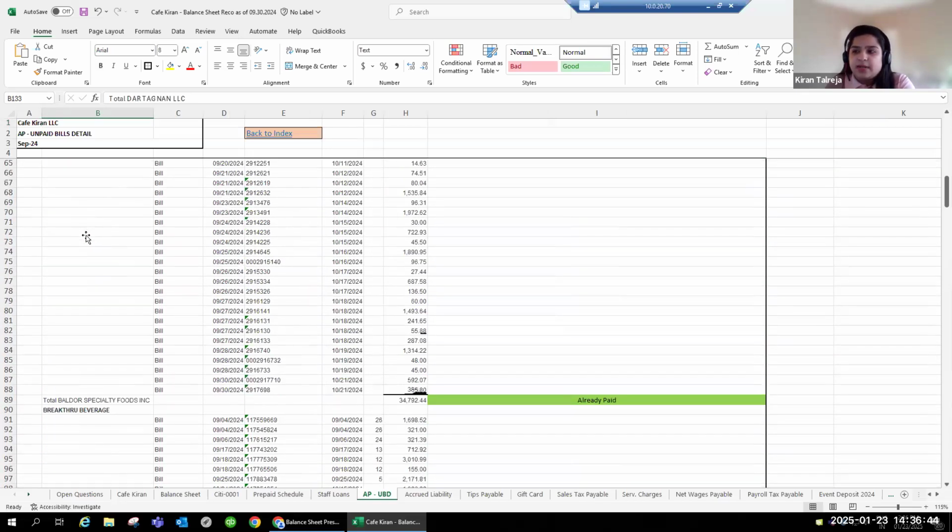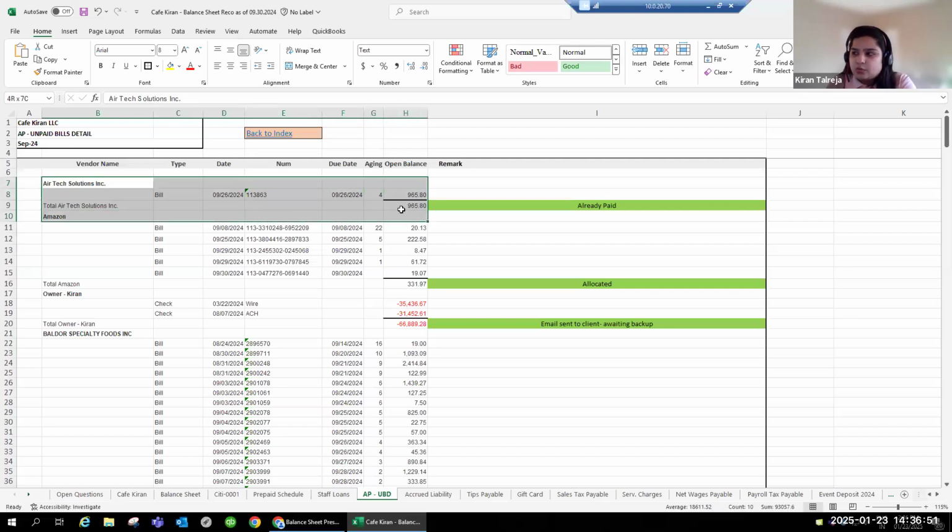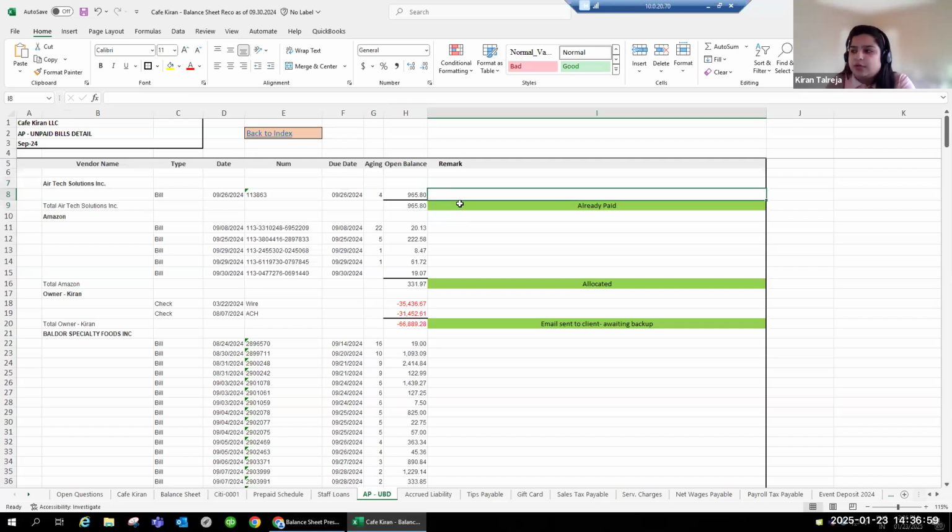As part of the balance sheet reconciliation or the internal audit that we do, we look at vendor-wise each invoice that is open. Let's say this aged only 4 days because I'm looking at the balance sheet reconciliation as of 9/30, I can just put a comment that it was already paid in October while I was preparing that, and that is good enough for me to go ahead.